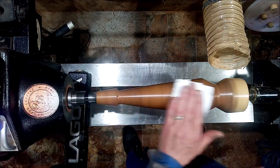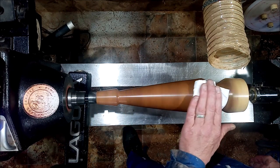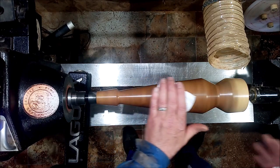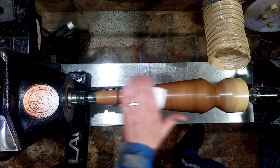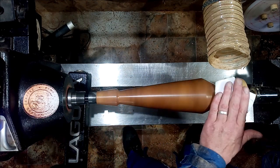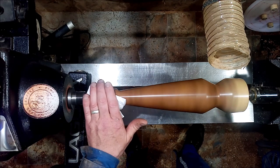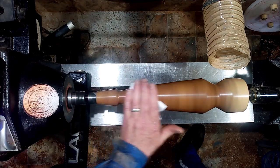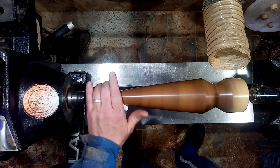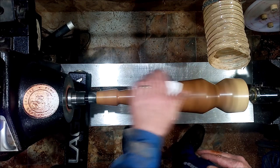Raise it up a little bit, get a bit of better buff on it. Now there's no pressure on this at all. Right. Now since I started the finishing process, it's been half an hour to allow for drying of each coat. And that's where people are going to make a mistake, and it's something we're terrible for actually doing on YouTube when we're doing videos and demos, is we'll put, say, the Yorkshire grit on, and then we'll just clean it off and immediately go on to the wax. That does work, but if you want to guarantee it, give it time for the heat to go out. Right, give it some time.